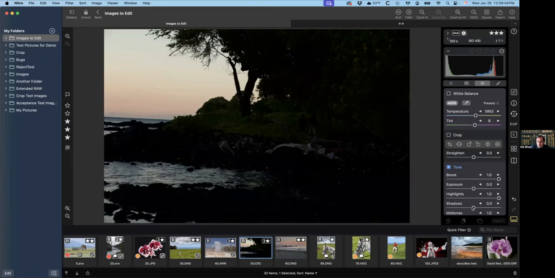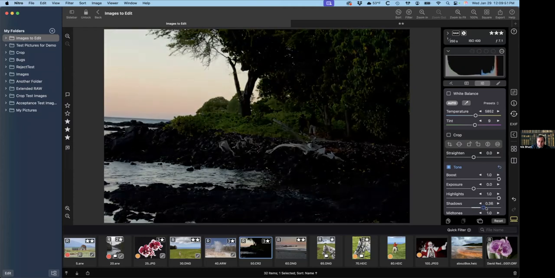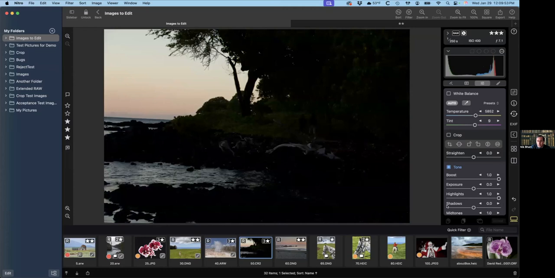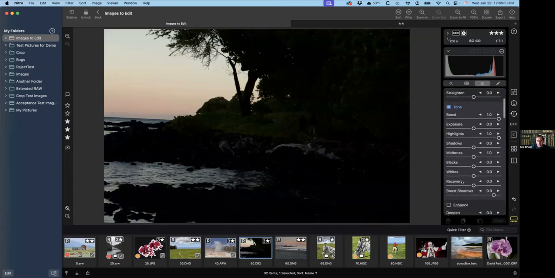Now you can do things like shadows or other kinds of adjustments, but if you push them too hard, they tend to be a little unnatural. So this is where access to the raw decoder is so important. I'm going to move something called blacks. What blacks does is move something in a raw file called the black point. That is a special piece of information stored in the raw file that tells the decoder what black should mean, what color black really is. And I can change that. Something you can do in a RAW, but not in a JPEG.